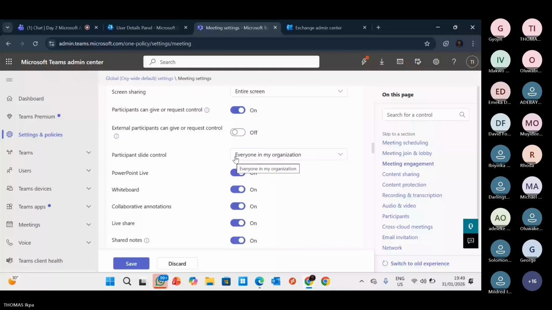And please, if you create a user, do well to delete the user when you're done. You understand? So that there won't be too many users. Now, on one tenant, I have like 20 people. Imagine 20 of you creating 20 users. That's 20 extra users. So when you're done practicing, delete them. I hope that makes sense.